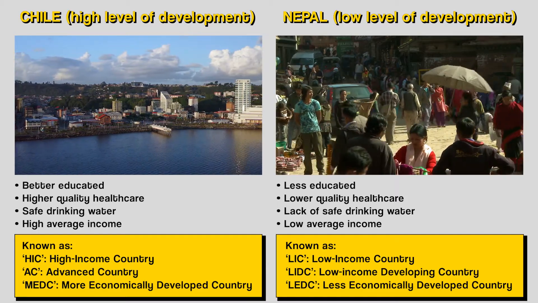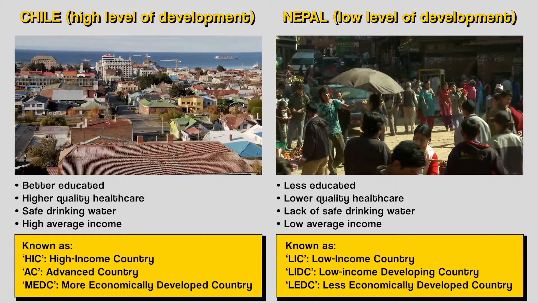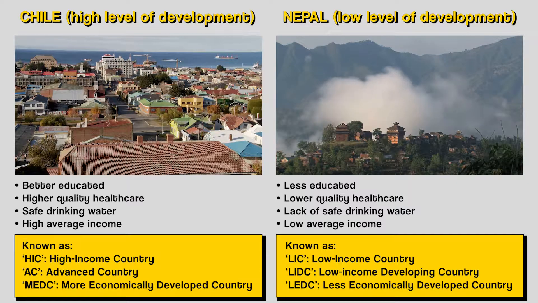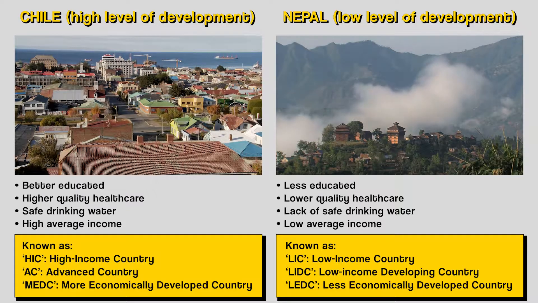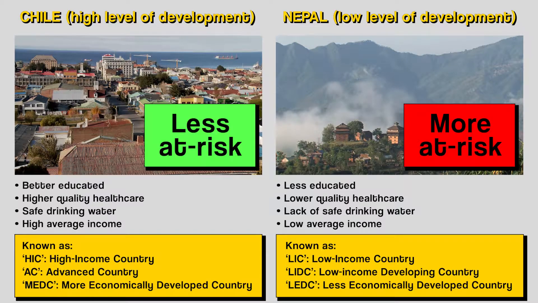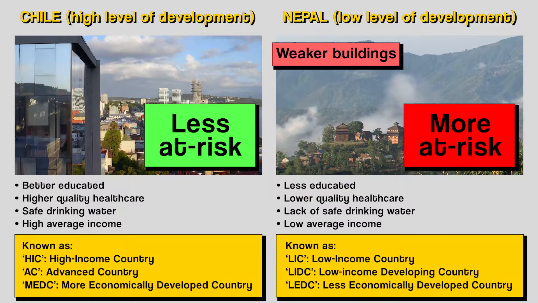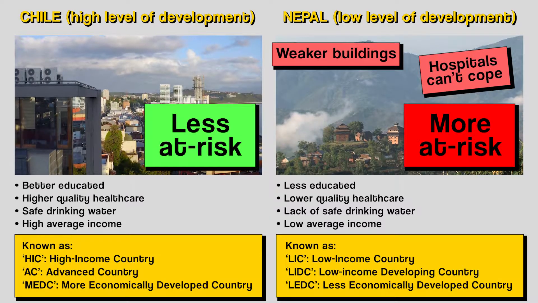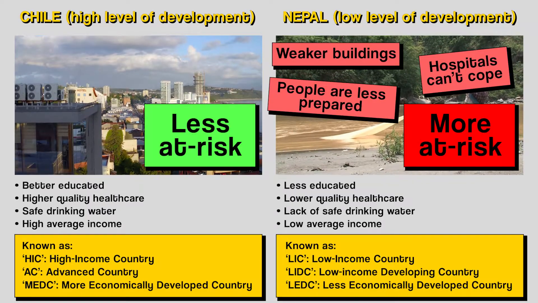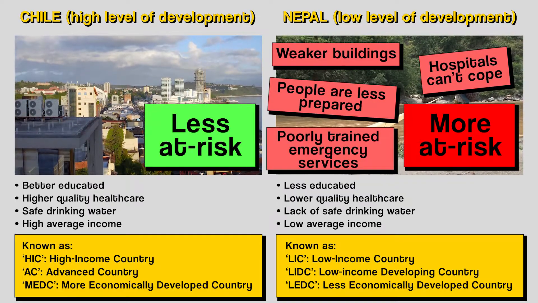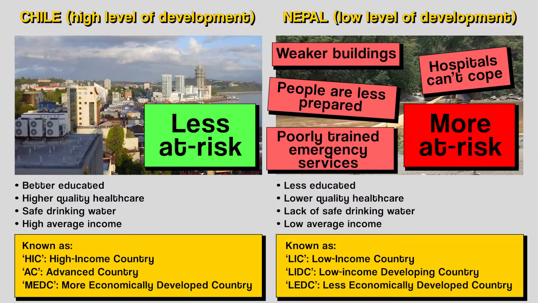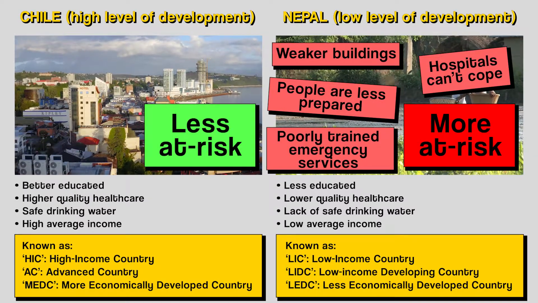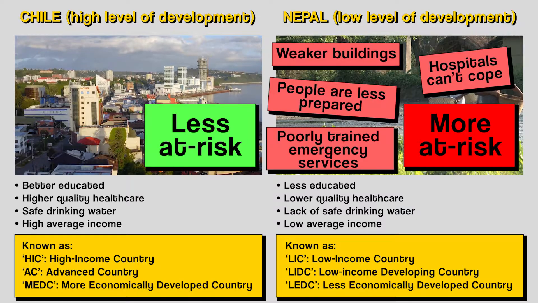So if a natural hazard like a volcanic eruption, earthquake or tropical storm could happen to both an HIC and an LIC, the LIC would be significantly more at risk. Buildings are likely to be weaker, hospitals may not be able to cope with more injuries, people may be less prepared for what to do when disaster strikes, and emergency services may be poorly trained. The list of ways development affects hazard risk is huge, which is why it's such an important factor to think about.